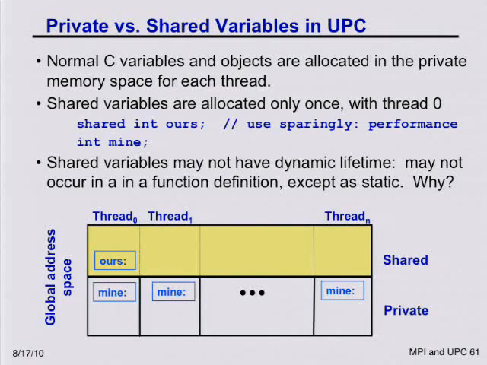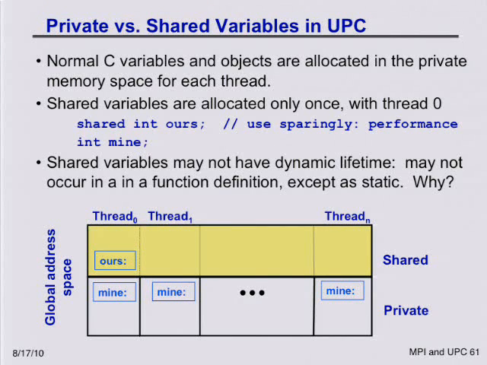What UPC and these other PGAS languages are trying to do is give you the best of both worlds. That is, the ability to directly access variables that live on other processors, but with some control over how those variables are laid out in the memory space so that you can build a much more scalable machine. The problem with OpenMP is you can only run it on shared memory hardware. You can't run it on 10,000 processors. The problem with MPI is that you're forced to chop up your data structure and not allowed to share any data between processors, even though some of them may be living in the same memory space.